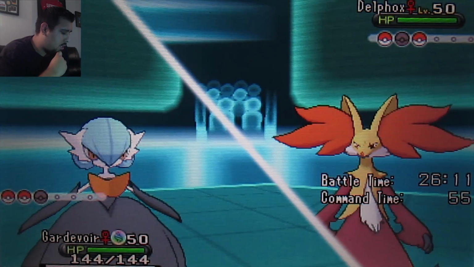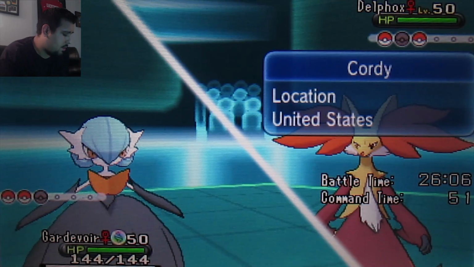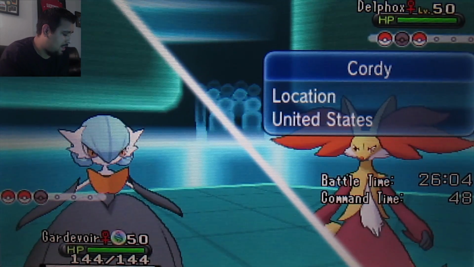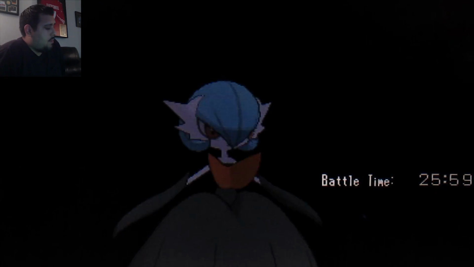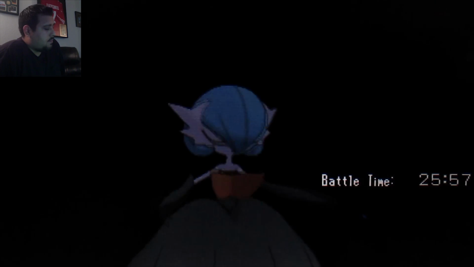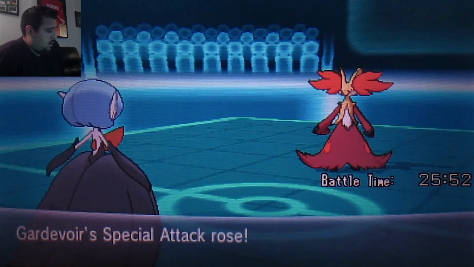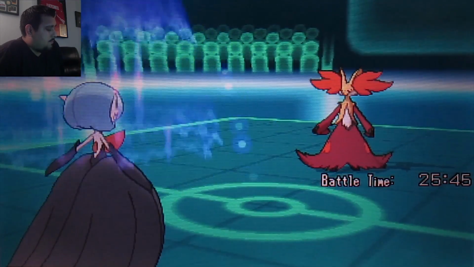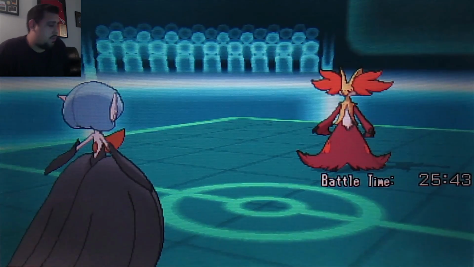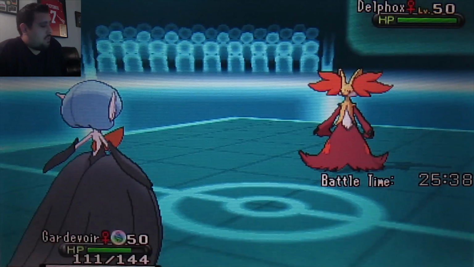Let's see here. It's gonna go for a fire. What was the last Pokemon I brought? Oh, I brought Gourgeist, so that's useful. I'm gonna set up a Calm Mind, actually. Start setting up some Calm Minds. Why not? See, it's gonna go for the Mystical Fire. Oh, that lowers my special attack, doesn't it? It's alright. It's still neutral, so I'm gonna go for another Calm Mind.